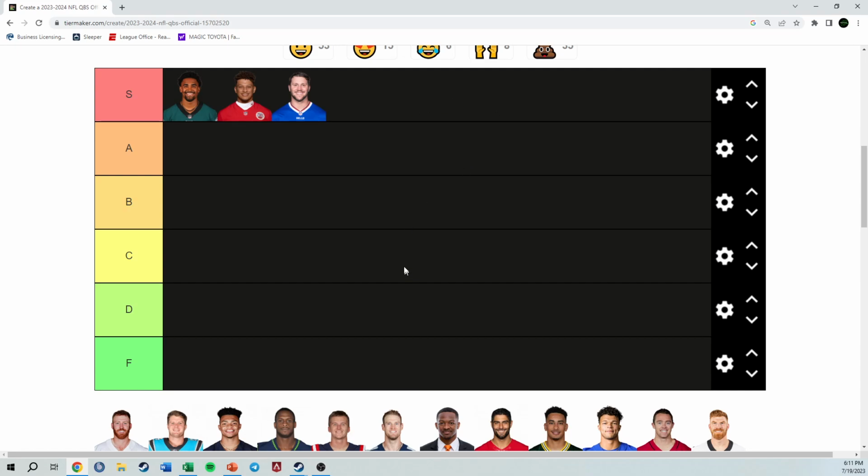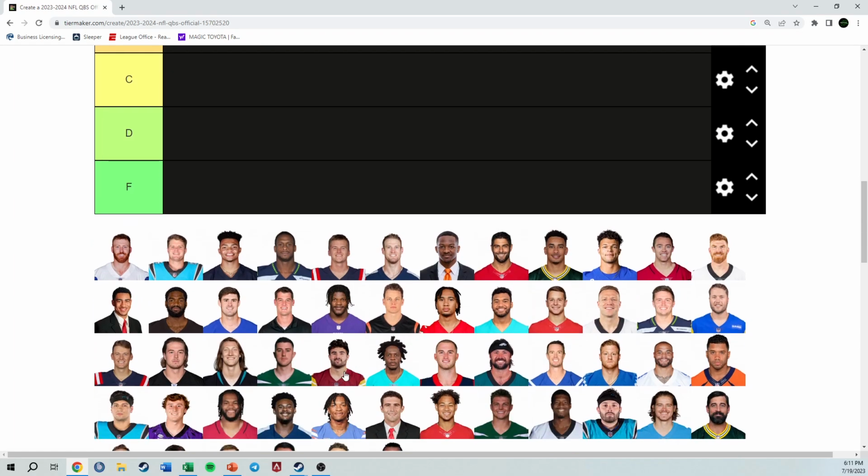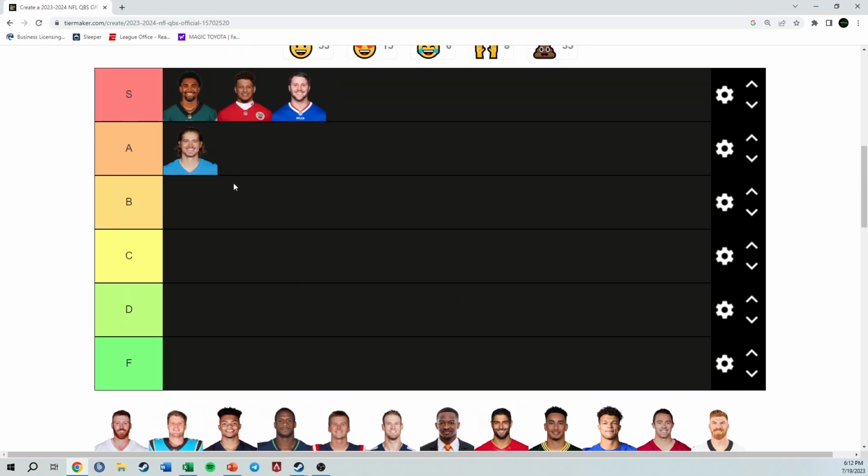So getting on to my quarterback 4 here, we are going to put him in A tier. We're looking for Justin Herbert. So Justin Herbert, he's ranked as my quarterback 4. He's got a consensus ADP of quarterback 7, so I'm a little bit higher on Justin Herbert than consensus.